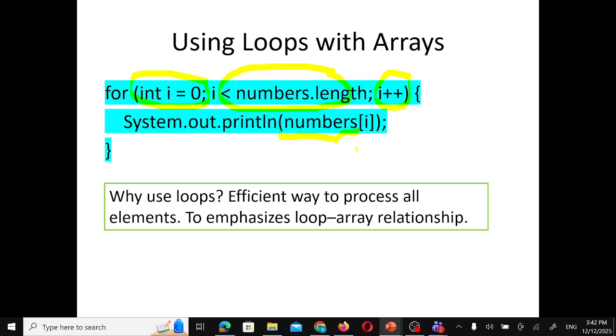In the statement, you can see there is an array symbol using the square brackets. So we can call or display or do any task related to the statement involving the array. For this example, we want to display the numbers in the array. So what is the value of I? It should start from 0 and proceed to the next I, which is 1, and so on. What we can see here is that we can use a for loop and merge it with the array.